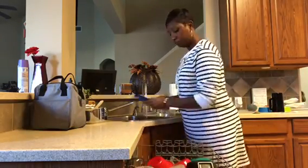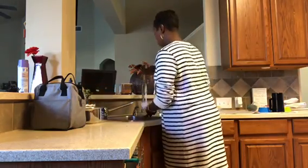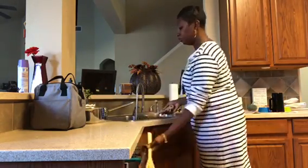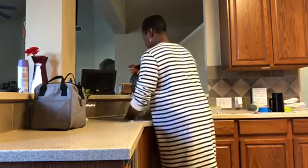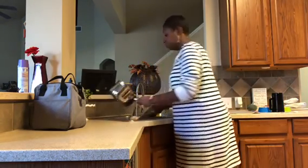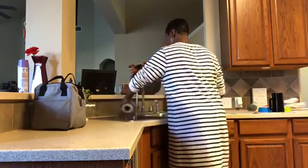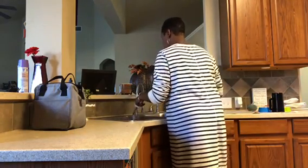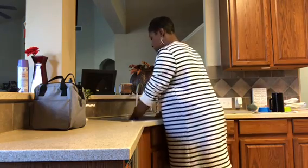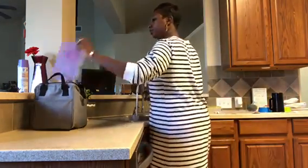So while I'm waiting on the pan for the ground turkey to heat up, I am just washing up some of the dishes that were left in the sink from the morning. And I also like to rinse out my containers from my lunch bag just so that I can go ahead and start prepping my lunch for the next day as well.